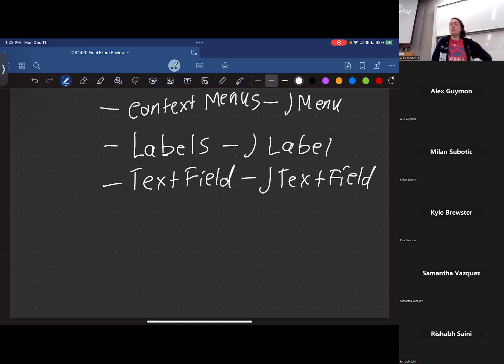You basically are forced to write it into code. There are frameworks like Qt, which is a common one. Windows Forms is another one that is available for C#. Maui is another one for C#. If you guys take CS 3500, that uses Maui to make programs.